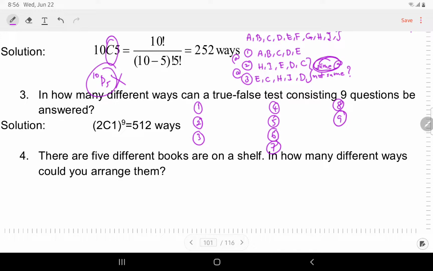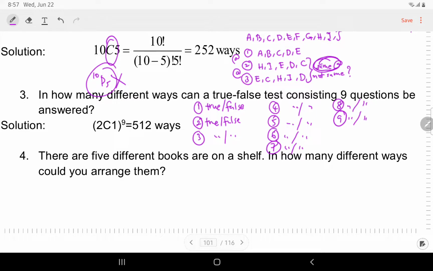Okay, so each of these 9 questions, we have two options of answers, okay, which is true or false. Okay, so dia ada selection true ataupun false. Yang ni pun sama, true, false. Ini pun sama lah, ada true, false. Okay, so all these 9 questions are of the same kind lah. Okay, soalan true, false questions.